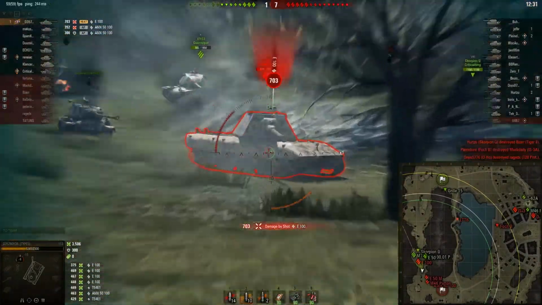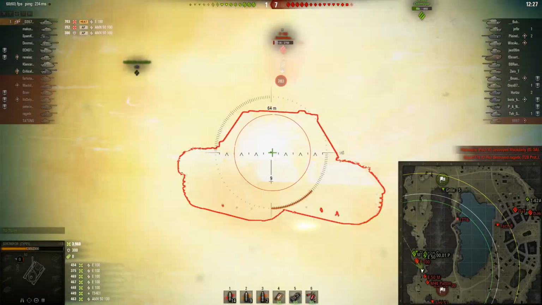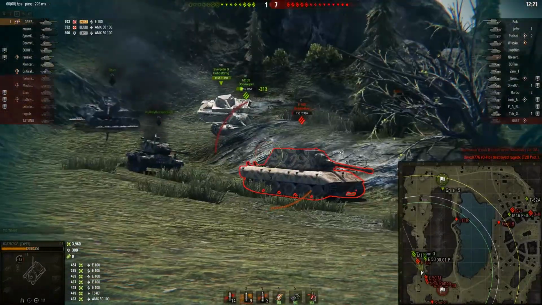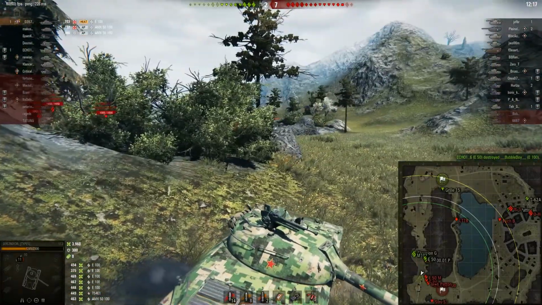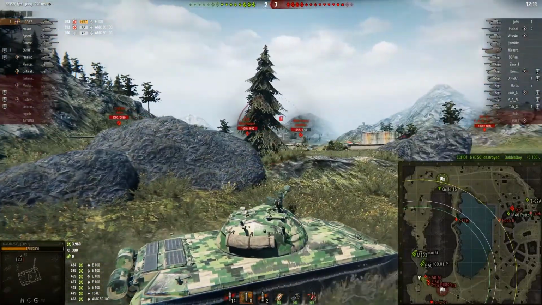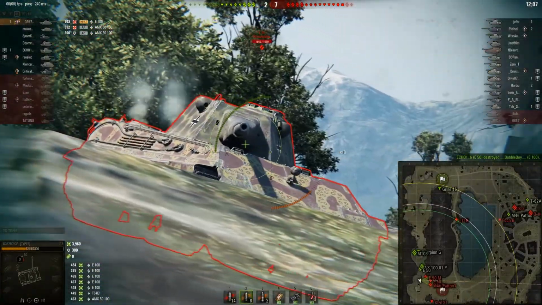So I try and reverse side scrape there, but I wasn't angling enough to bounce the heat off the side. Anyway, put another heat shell into the turret cheeks of the E100, and then I'm like, right, not trusting my team to finish this guy off, and then put a heat shot in there just after he dies. So meanwhile, while I've done 4,000 damage here, everyone else on the team that wasn't over here has died.